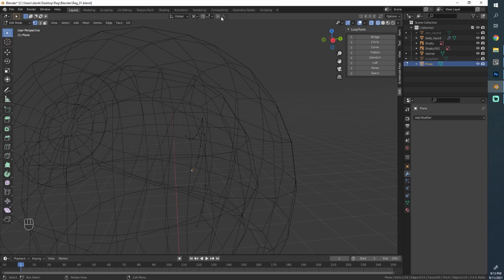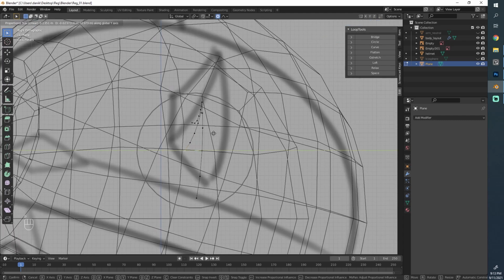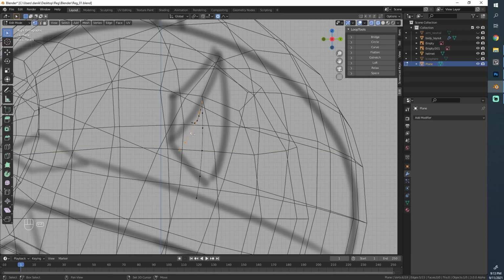Let's go with the proportional editing tool, select connected only. Maybe set this to linear. And now if you set back the pivot point to median point, and you move this forward, adjust the gradient so that the tip is not affected, and just move it out a little bit. And this should be all you need.